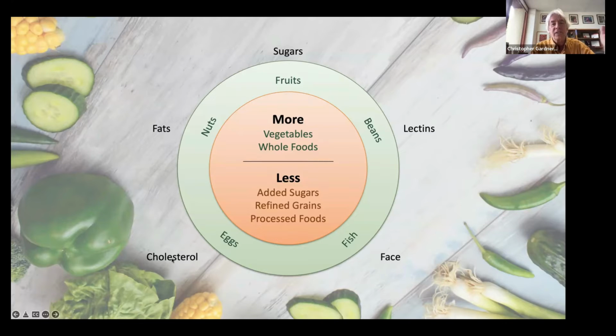Oh my God, the eggs have cholesterol. Yes, but if you look, saturated fat in the diet has a much larger impact on blood cholesterol than dietary cholesterol does. This is a rounding error. Plus, how many people in the US eat a crappy, sugary, carb-rich breakfast? I'd rather have them eat eggs than those carbs on carbs on carbs. And vegetarians, I'm sorry, fish have a face. Yes, I agree. But fish is a pretty great source of nutrients. So almost everybody agrees there.